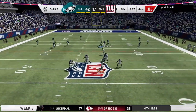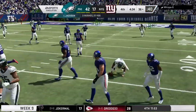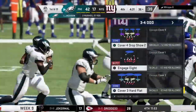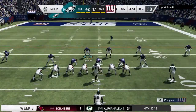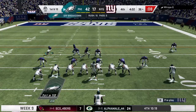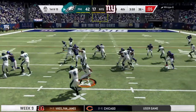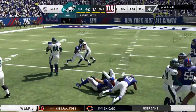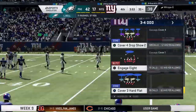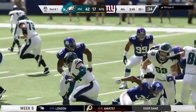From the 44, Jackson flushed out right. Now he'll pull it down. 8 yards that time, able to take off, and the result is a 1st down. Partner, he was going through his progressions. Not there, not there. After about the 3rd one, he decided he better pull it down and run for it. And he slides down and avoids the hit for good measure. Bell running on 1st down as he'll push forward for about 3. Give him 3 on 1st down. It'll set up a 2nd and 7.